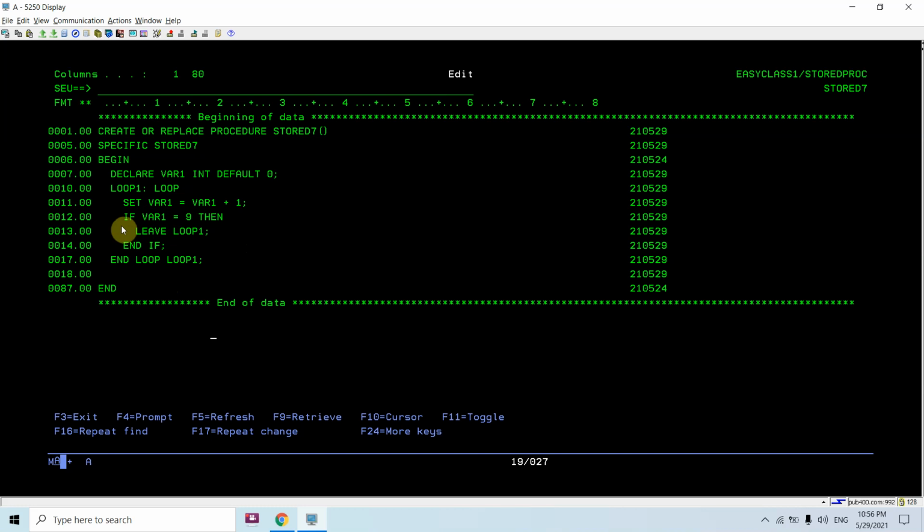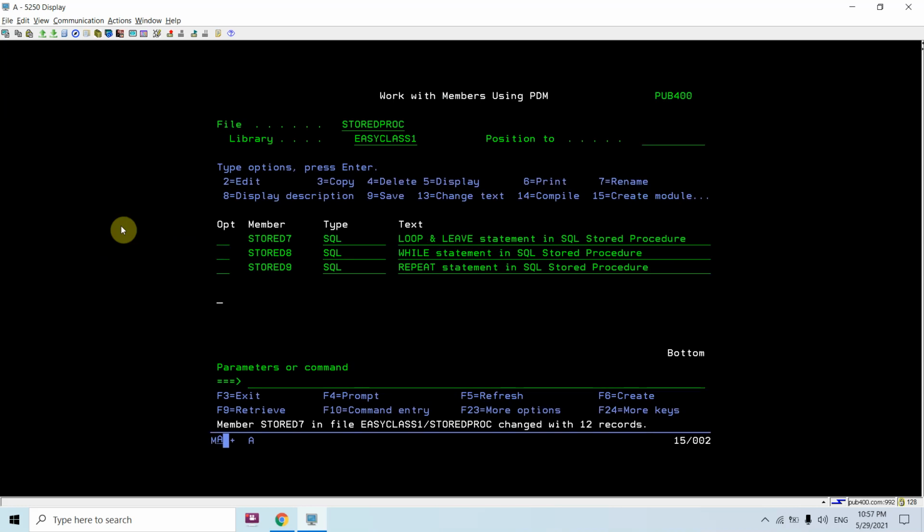In the same way you can keep any SQL based conditions, like SQL warnings. For example, if you are executing a SQL select statement or something else and you are using a warning with that, if this warning happens, you must come out of the loop. This is a very simple example to show how the loop statement works.